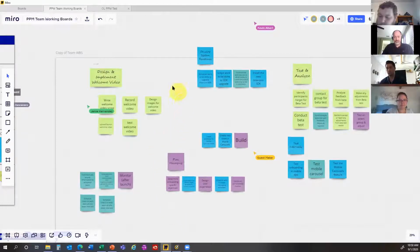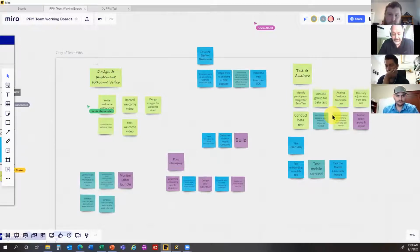I would say the same thing as the others. The planning phase should be included in this. You may want to consider creating conduct testing as your grandparent, and then underneath that you can have the different types, because it looks like you have multiple types of testing going on. It looks like you got internal and beta testing, if I'm reading that correctly. Yeah, internal and then external, essentially. So those can become a subset of conducting testing, and then each one can break that down. Because again, remember, you're building a family tree.